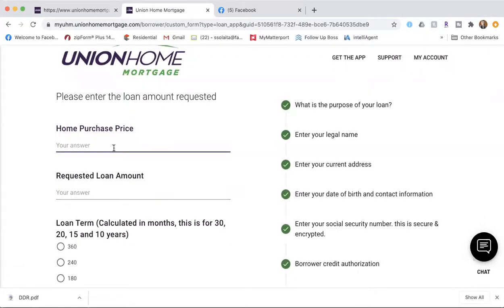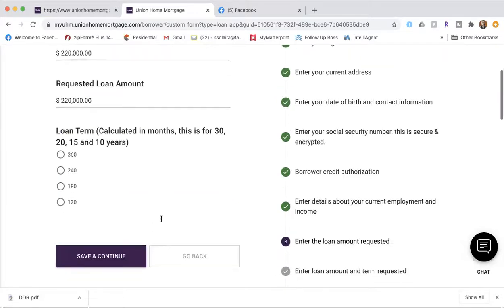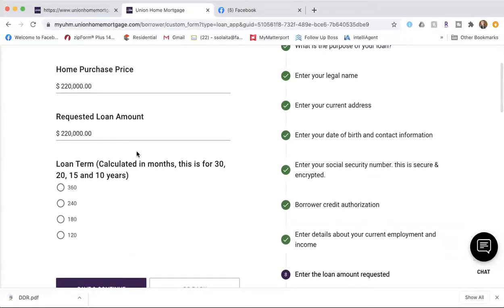I want to buy a house. Median here is about 220, so we'll just put 220. Requested loan amount, we'll put the same because that's the house. I don't want to go over that. That's my comfort zone. Loan term. If you do want to put down like 10% or something like that, just subtract that from the actual home purchase and put that in. If not, just put the same. It's just easier, and it's not going to hurt anything by putting the same thing in.